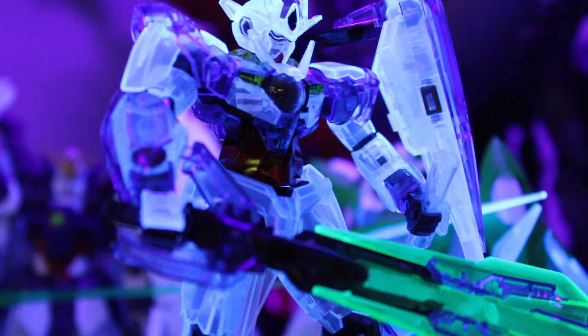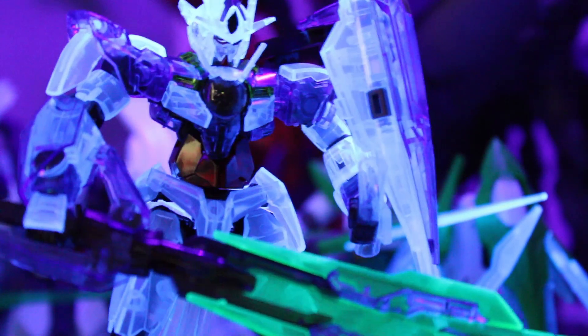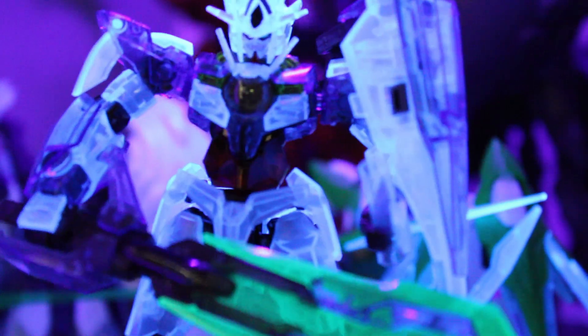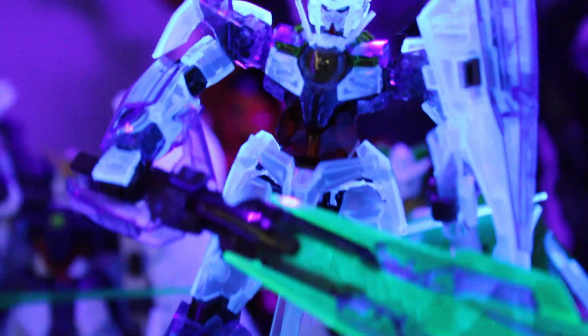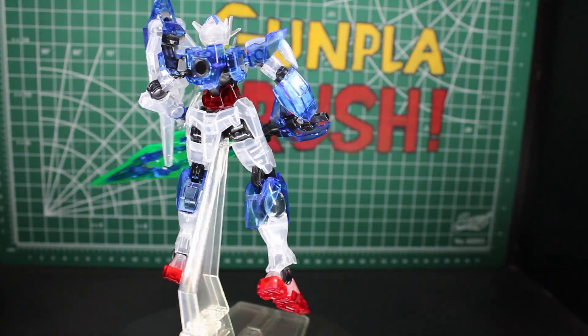The quality is actually really good — he's very sturdy, not something to complain about, and you can pose it in many poses. The only issue is that the giant sword is not something he'll be able to hold up on his own without some sort of stand. Other than that, it's a really good quality kit with practically no flaws, which is really saying something for such a nice print.